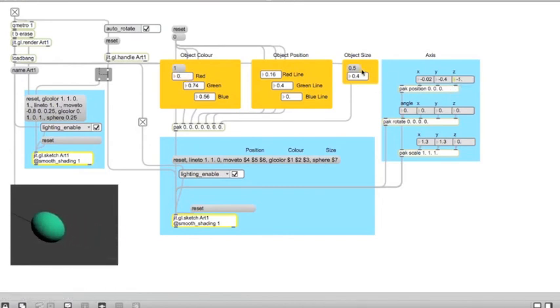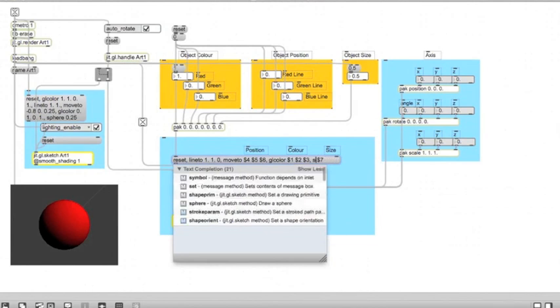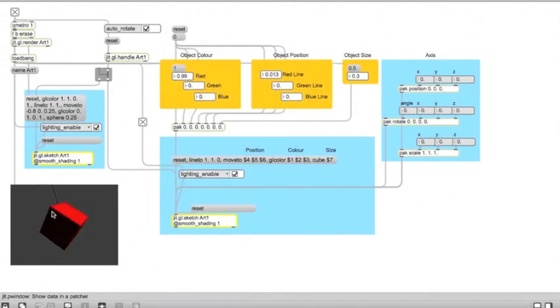So this is just showing how we can control visuals using different numbers. By using this pack, we can get all these variables into one list that will go into this main rendering message, and then by using the dollar and a number sign, we can say which one of these boxes will be used in this message. So at the moment we're using position, color and size. There can be more added into there. We can even change the shape. We just change this to a cube, and you can see that the shape's changed to a cube.